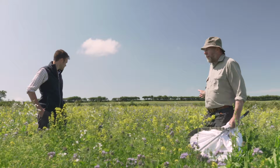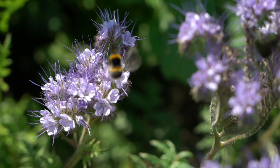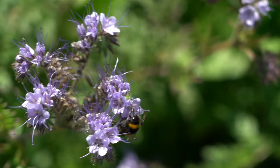How have you found it, Simon, wildlife-wise, in the short time this has been in? Yeah, well, like I say, you get the continuity from the wildflower meadow, which is starting to die back now. So the amount of bees, because bees particularly like phacelia, it's amazing. I don't know how many types of bees there are, but there's all sorts here. And the fact that it does establish quickly, and it carries on for a couple of years, you get that actual build-up.